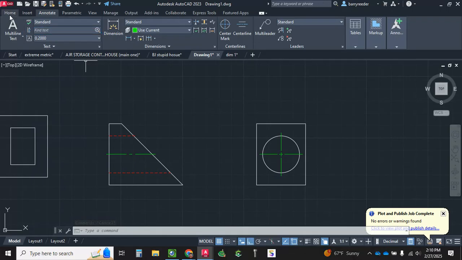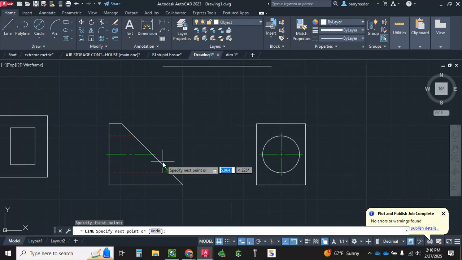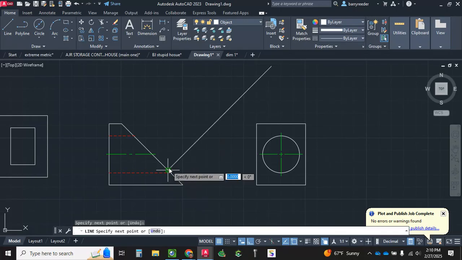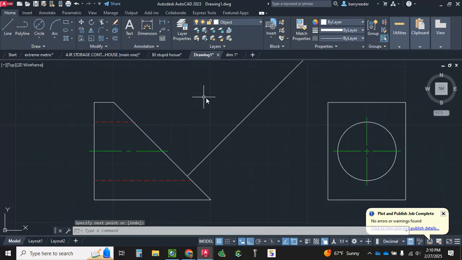Now, again, I'm going to start out here in space with a line. And I want to come to perpendicular. You can either copy or move the first time.